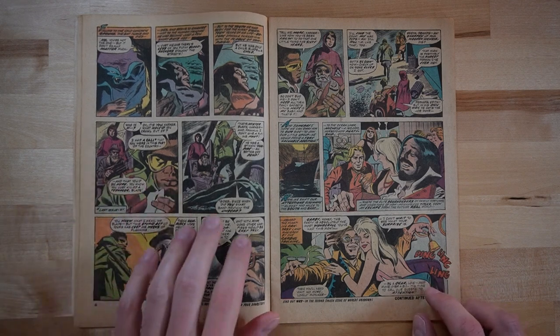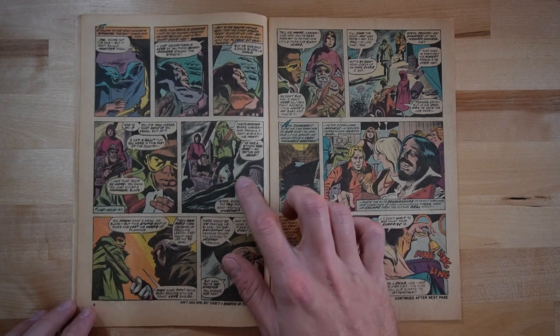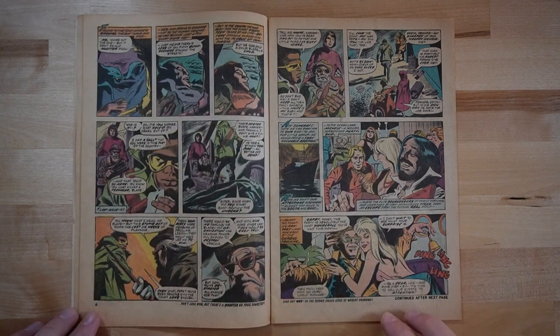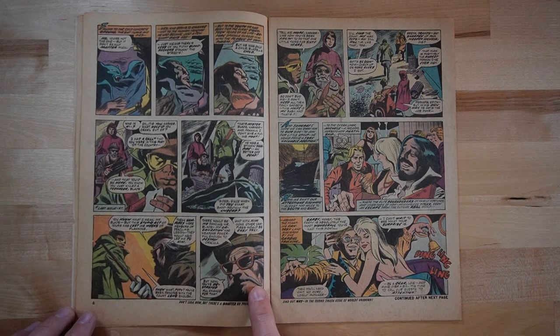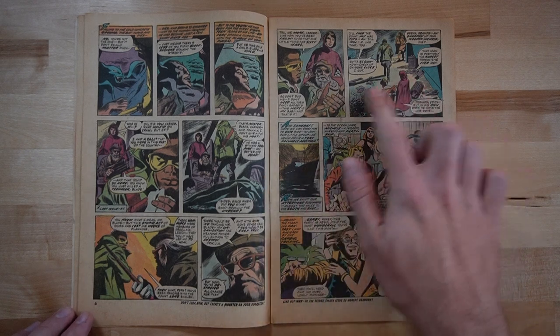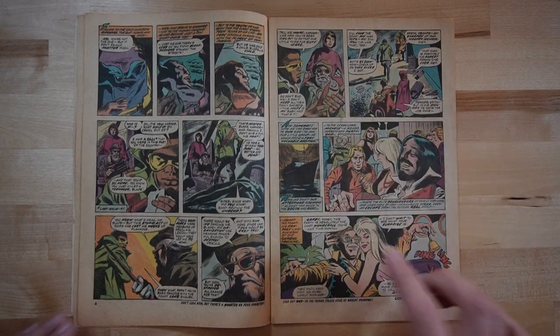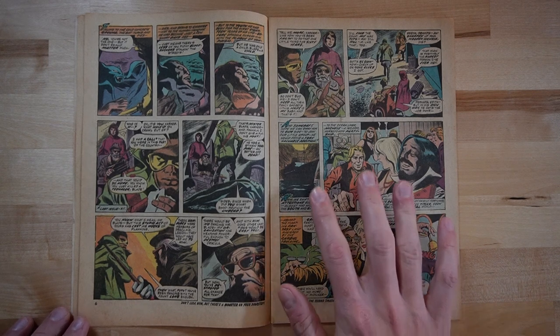Then out of nowhere, Harker shows up saying, 'Oh my God, I can't believe you just killed this teenager.' But Blade's like, 'Dude, that teenager was a vampire — I don't care how old he was, I am here to take care of those bloodsuckers, and that's exactly what I did.' Harker is actually hoping Blade will join the team at some point, with some dialogue saying he would be a really valuable addition to their cause, but that's something to deal with at another time.